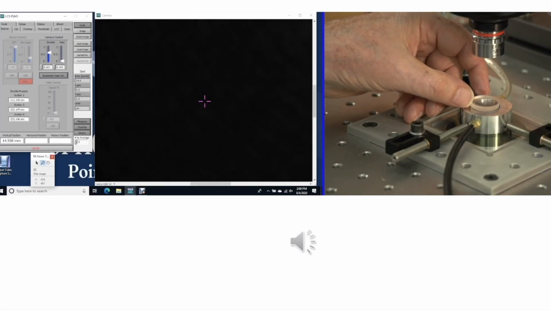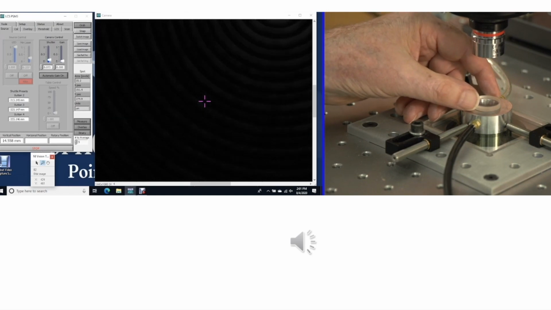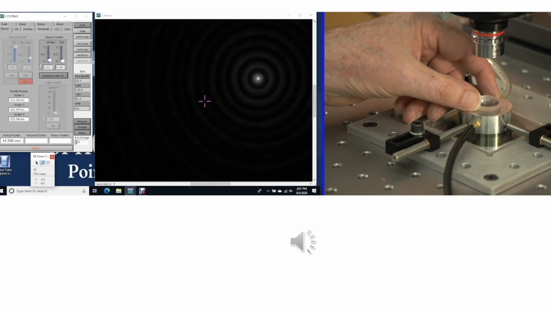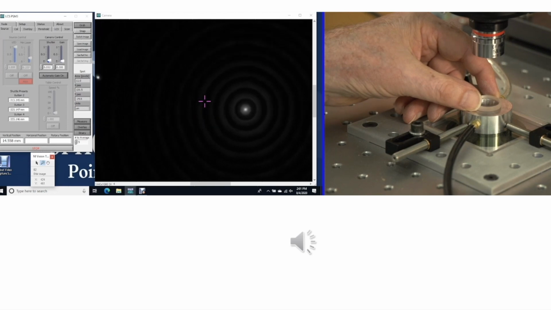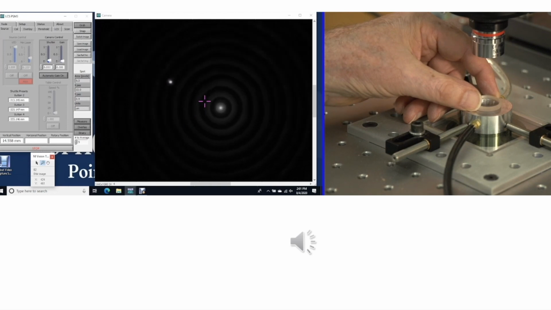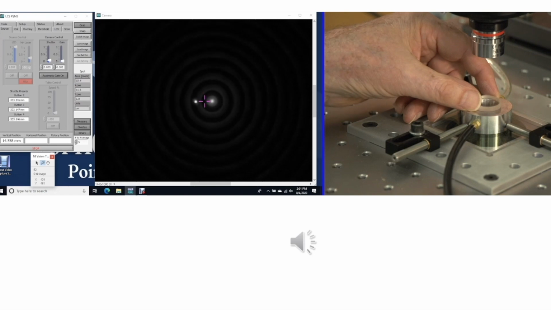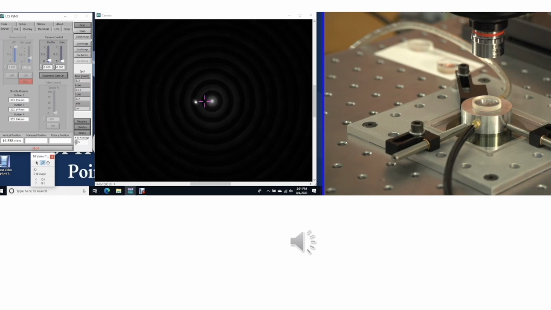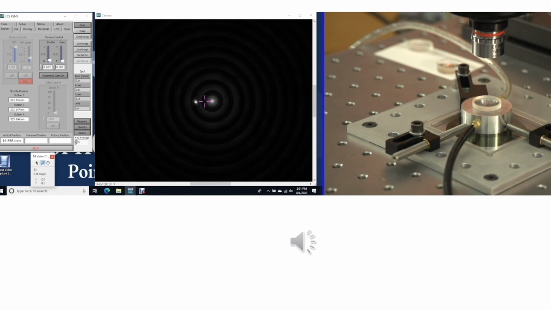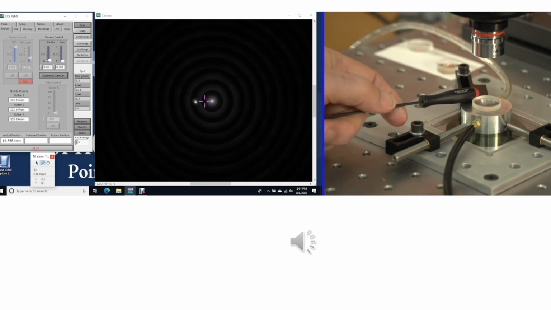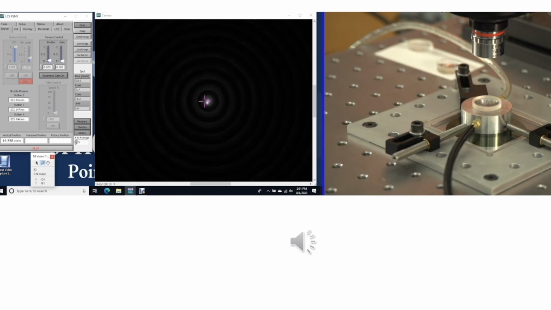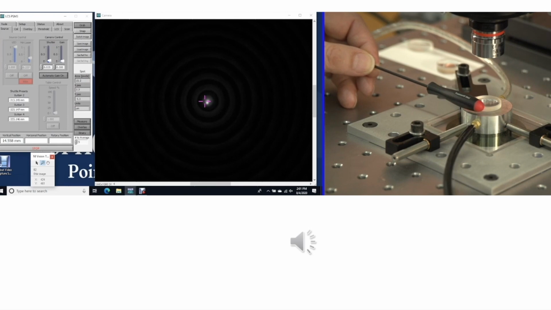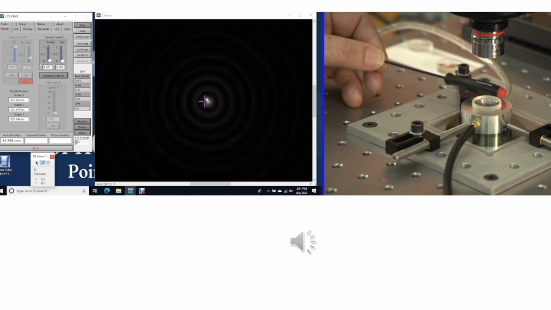In the video, the PSM is first adjusted so its focus is at the center of curvature of a concave surface and centered on the Bessel beam projected up through the lens seat. As the lens is inserted in the beam, the PSM captures two spots in its field of view: a bright solid spot from the center of curvature, and the core of the transmitted Bessel beam along with its rings.